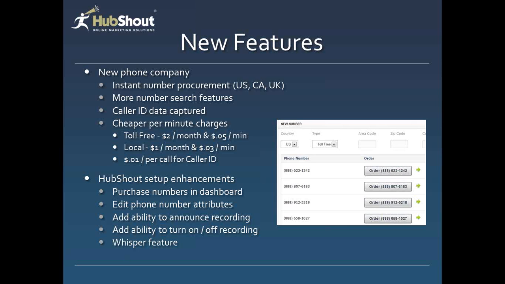We also are adding the ability to announce a recording. There are many states, in fact, in most cases, when you record a phone call, you need to say something like, "This call may be recorded for quality assurance purposes." So we've built that right into the configuration screen, so you'll be able to make those changes yourself. We also have the ability then to turn on or off call recording as you want.